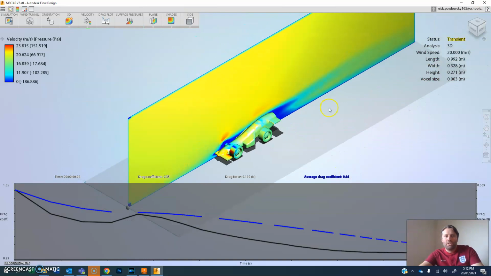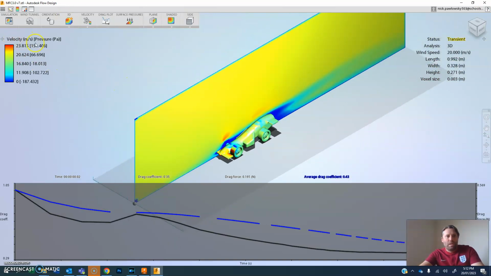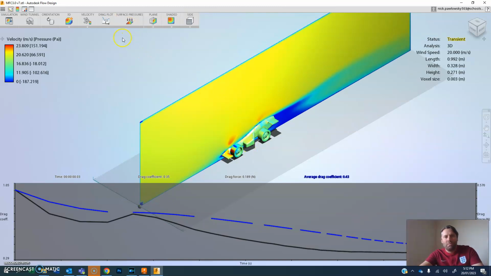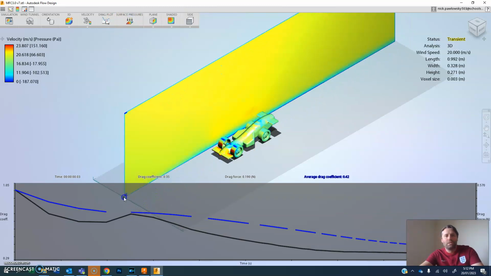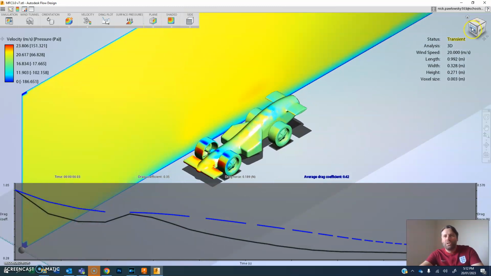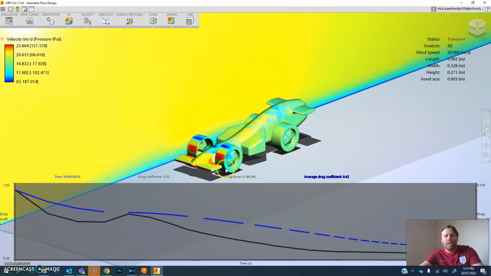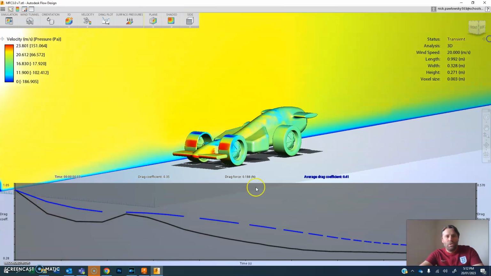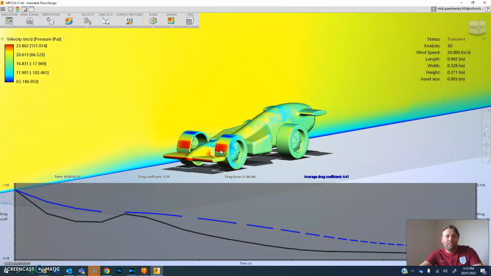At the moment, it's showing me the velocity in meters per second of pressure around the car, and you can shift that around. If your car isn't colourful like mine, you haven't got your surface pressures turned on, so make sure the surface pressures are turned on in your car. The surface pressures are handy by themselves because you can see what areas of the car have really high pressure pushing against them. You're always going to get this part of your wheel bright red, so there's no way of preventing the air from hitting that, and the front edge of your car is always going to be bright red.